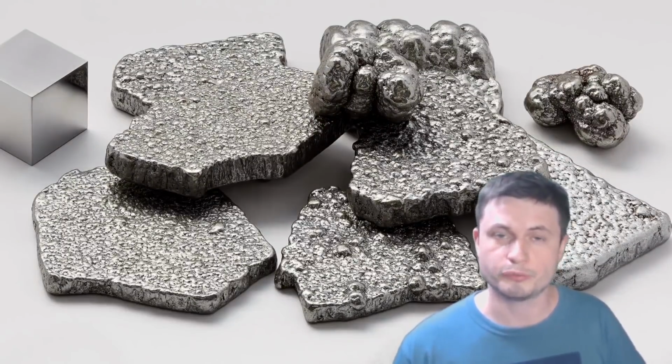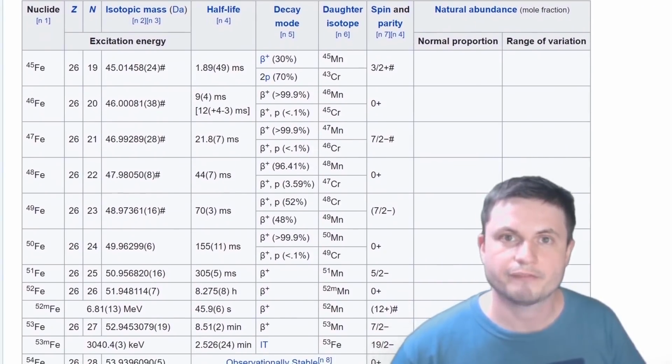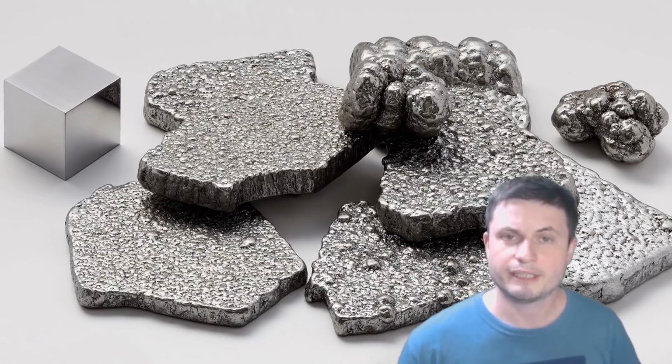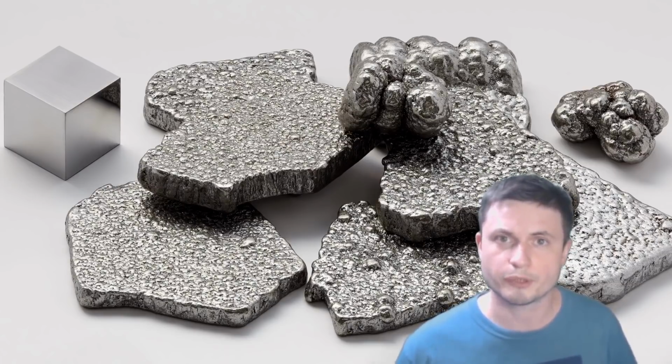But in order for us to understand what this could have been made from, and also whether we are flying through a supernova, what we have to study are the deposits of various types of isotopes on our own planet. And one of the easiest isotopes to connect to supernova is an isotope of iron known as iron-60. Unlike more stable isotopes of iron, iron-60 has a half-life that's roughly around 2.6 million years, meaning that if we find it somewhere on the planet, it couldn't have been here from a very long time ago. It was only probably created within the last few million years.